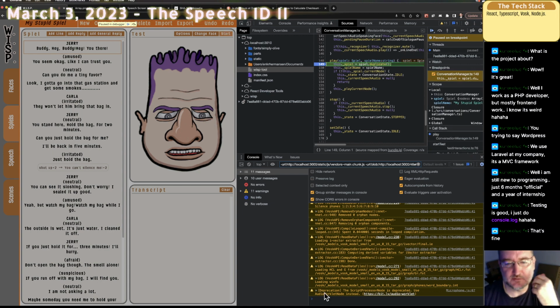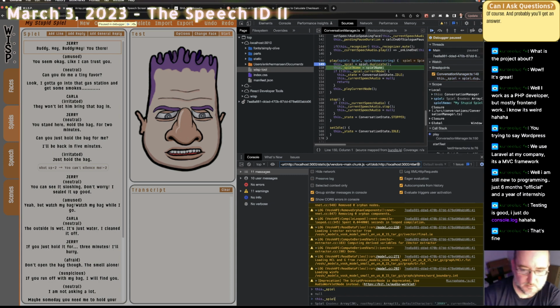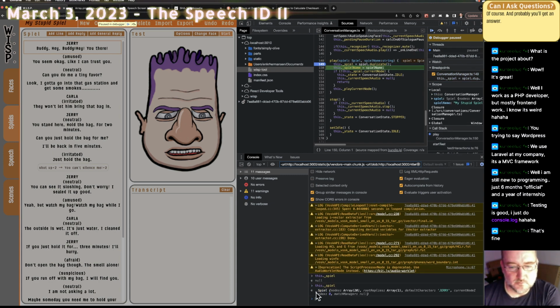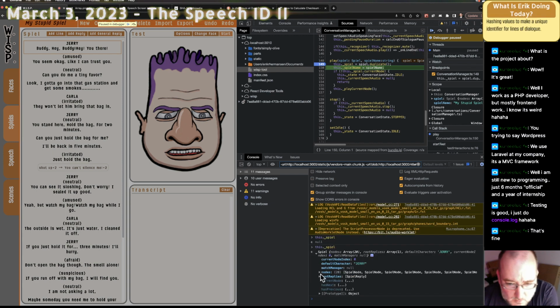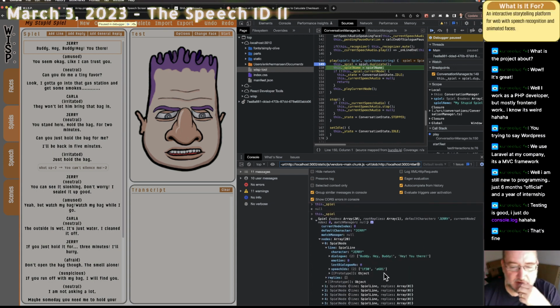Start. Okay, now let me see what the spiel looks like. Oops. Please, please, please. There we go. There's my speech IDs. Okay, so this little checksum here is going to make sure that this dialog text has a unique identifier. And in combination with a few other things, I'll use this as a binding to recorded audio.